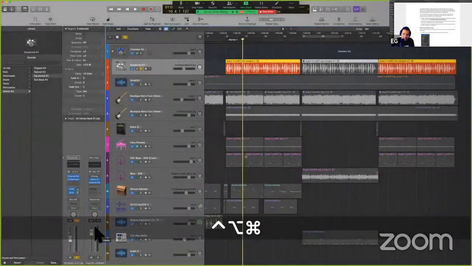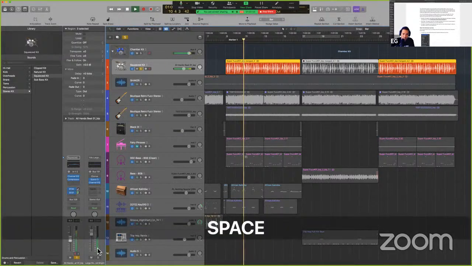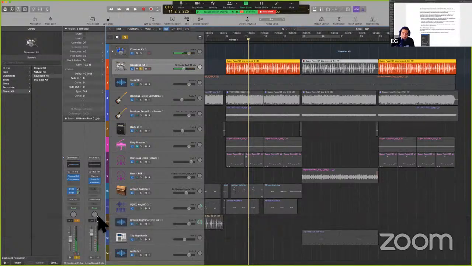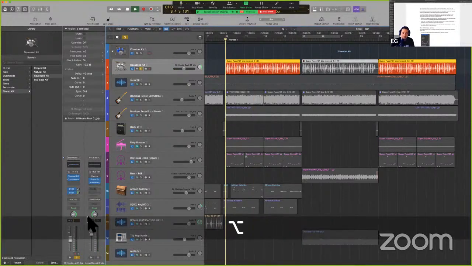I can see clearly that it starts off with 2 signals. Now remember, this is being routed separately, right? And then as soon as I move this to the left, we no longer hear any reverb. So look at the channel strip. It starts off with 2 signals. So that means the reverb is playing on both the left and the right channel. And then again, when I pan to the right, it's only going to be on the right channel now. Check it out. Now, what's interesting is if I pan this to the left where there is no signal, you don't hear anything. It's just the original signal. Check it out.